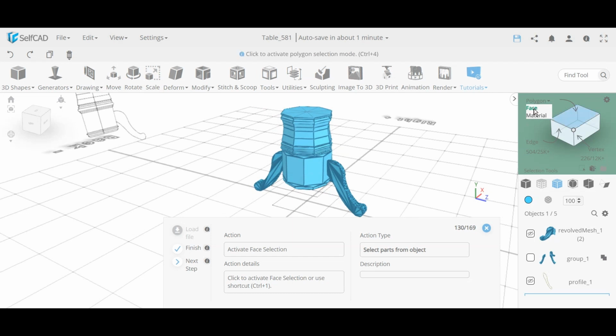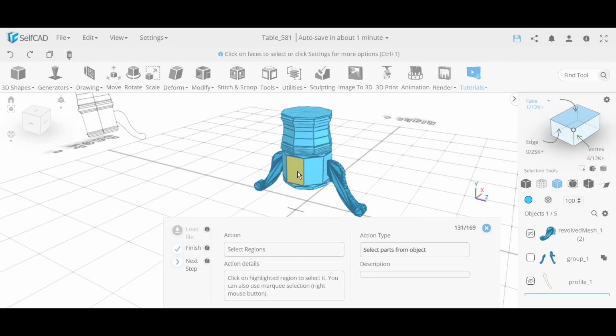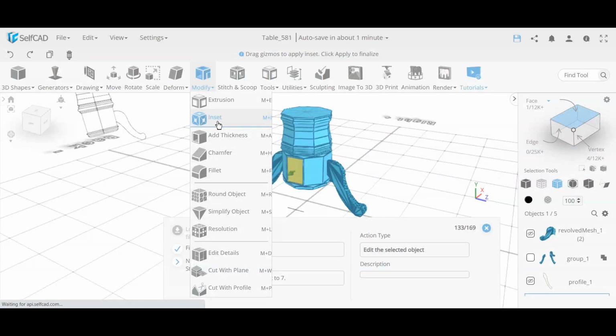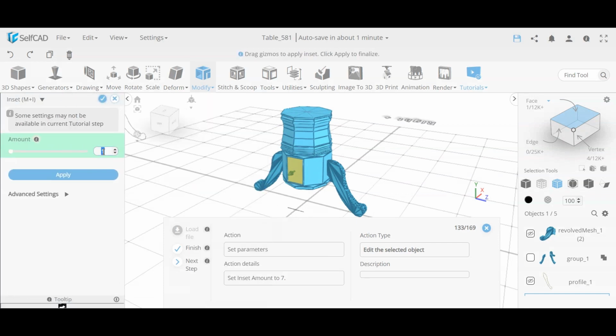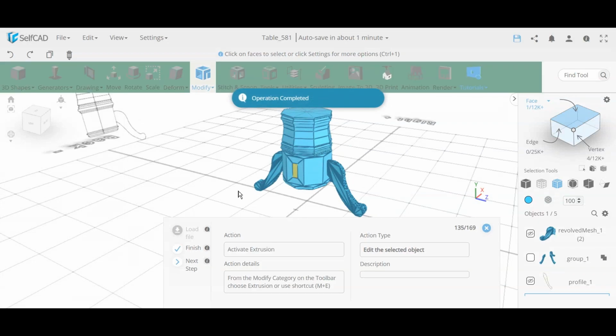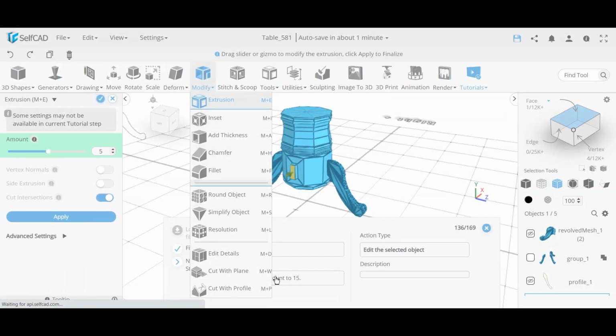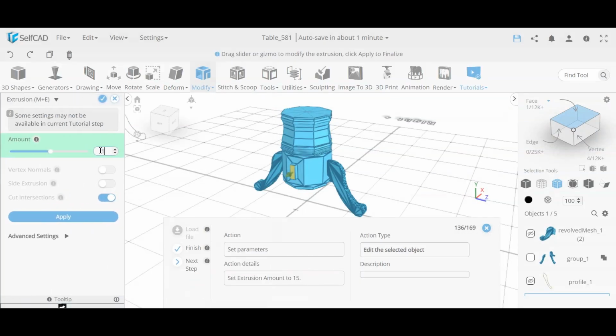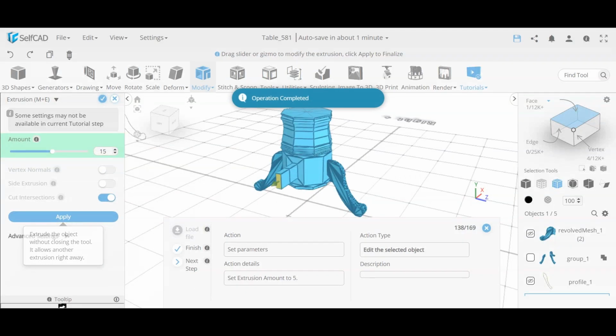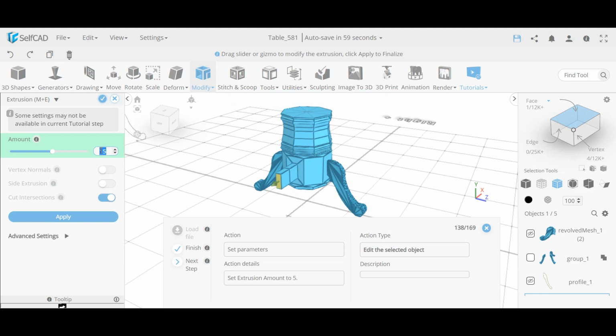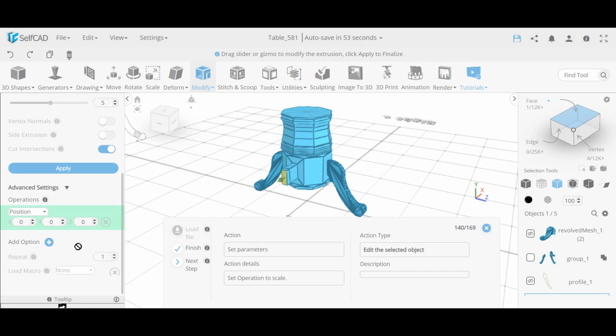So we're going to turn on the face mode, and we're going to select this face and inset, and this is back again to kind of box modeling techniques, where we're just going to use a little bit of face extrusion, inset, and these types of things to basically do this. So we apply 1 section, then we make it 5, a smaller section, and then we add over here more advanced settings, and this type of stuff I've shown in previous tutorials quite a lot.